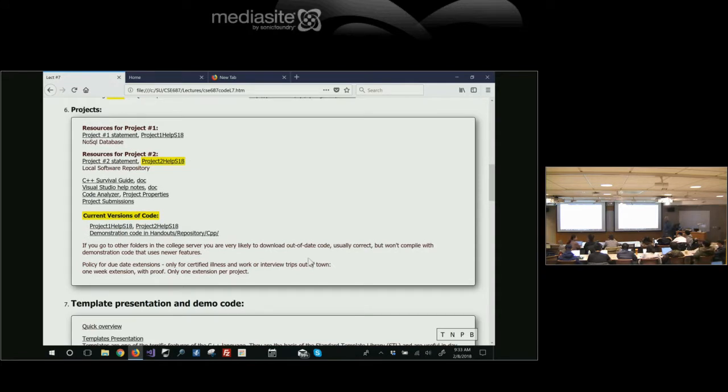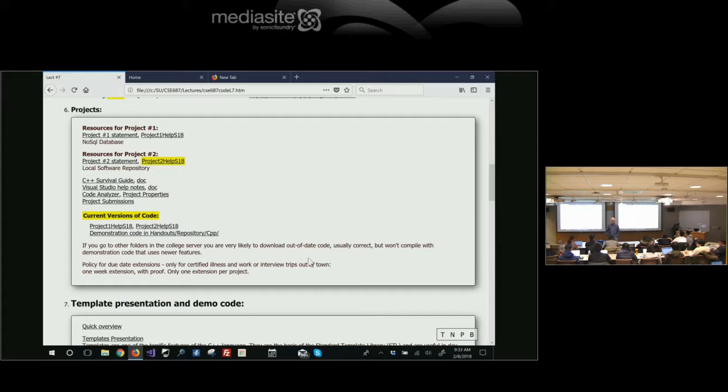I'm still getting students coming to me using my code that's out of date. They say, why doesn't this work the way your demo worked? Because you're using code that's out of date. The only thing I can promise, I have code all over the place.